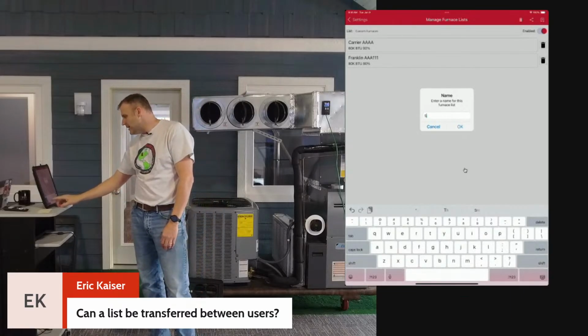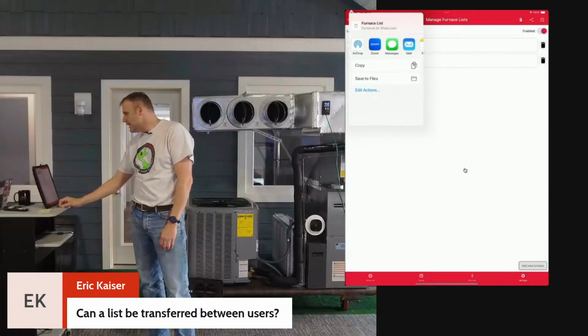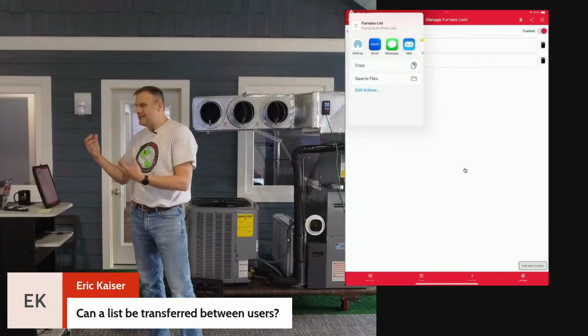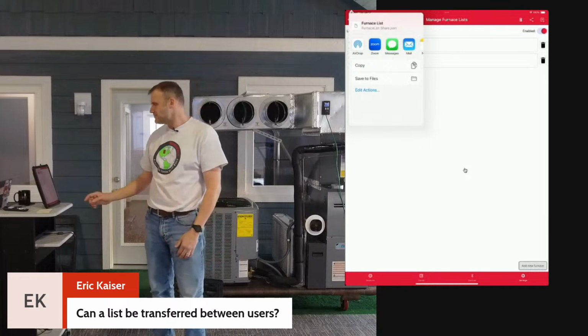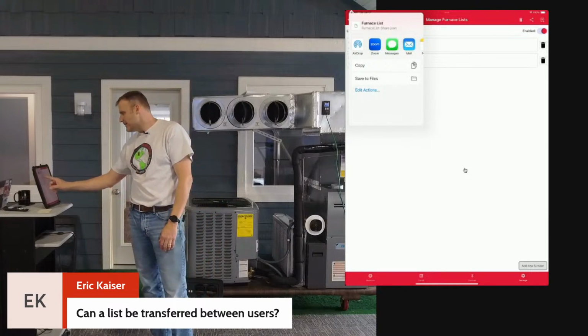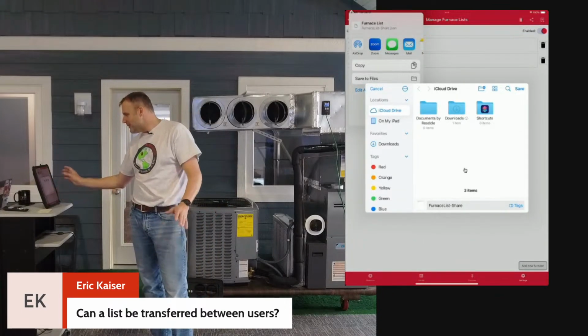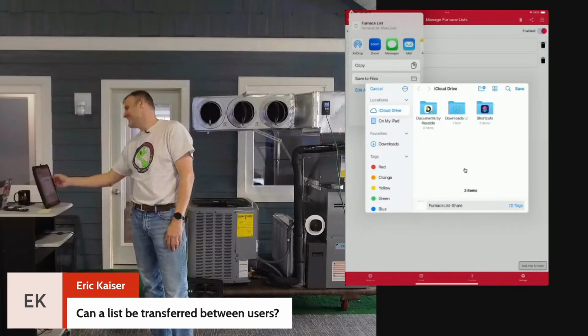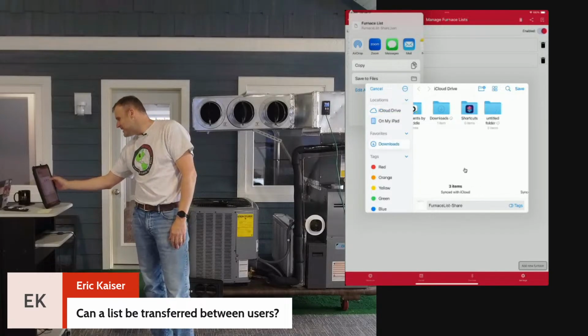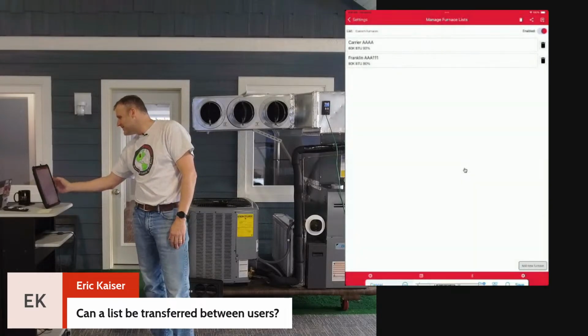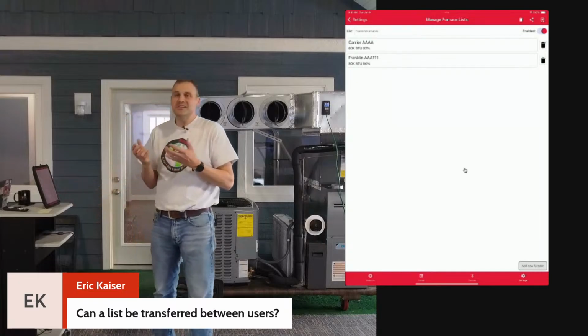We'll call it share, and select OK. Then we're going to save that list to our tablet somewhere. I'll save it to files. I don't think I want everybody to know what's on my tablet, so I'll just save it under downloads. Okay, so we save it as a JSON file.